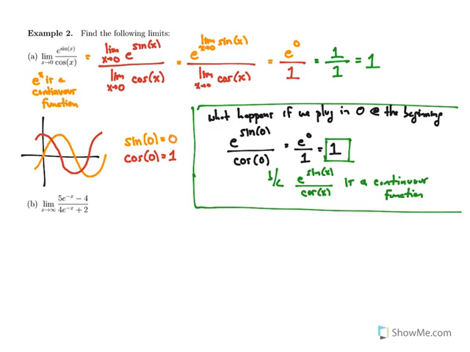And we'll say explicitly in the next section, if you can plug in the value that you're approaching into the function and nothing weird happens and you just get a value out, then that's the answer to the limit. We don't have to do anything special other than that because that means that we have a continuous function. If we get 0 in the denominator, if we're dealing with infinity, if something else weird happens, then we have to go into more complicated things. And we can verify that with the limit properties that we had in this section.